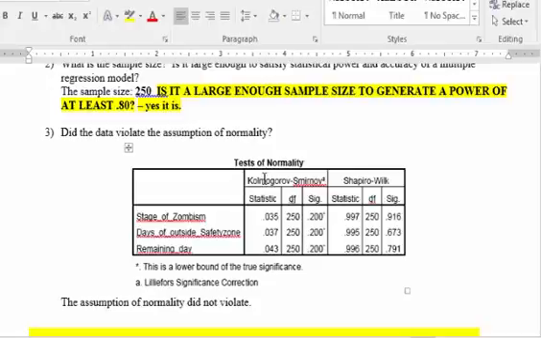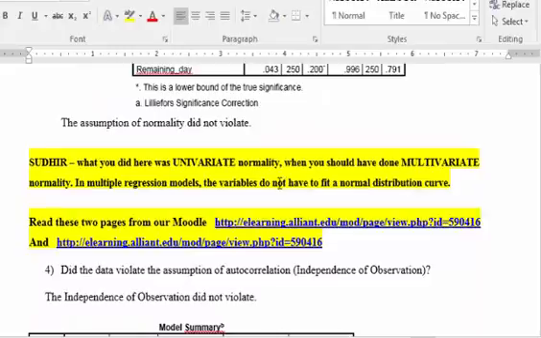Even though I've seen in other books that they think it is. And I have a great example at these 2 web pages that I want you to read about normality. Again, univariate normality is not an assumption for any kind of correlation or regression model, but multivariate normality is. So for multivariate normality, I'm going to show you how to do that with a Mahalanobis Excel spreadsheet. It'll tell you if any of your subjects are too small or too extreme to be used in a study.